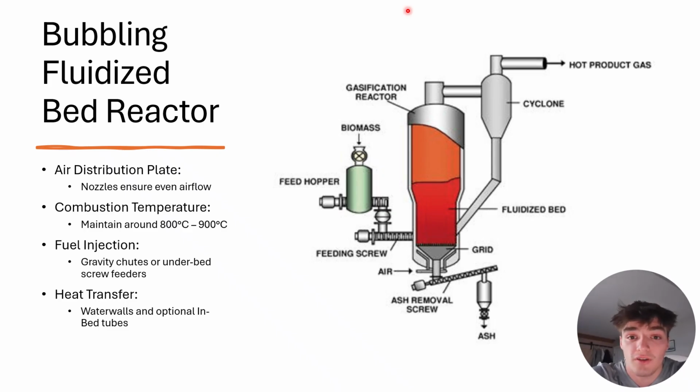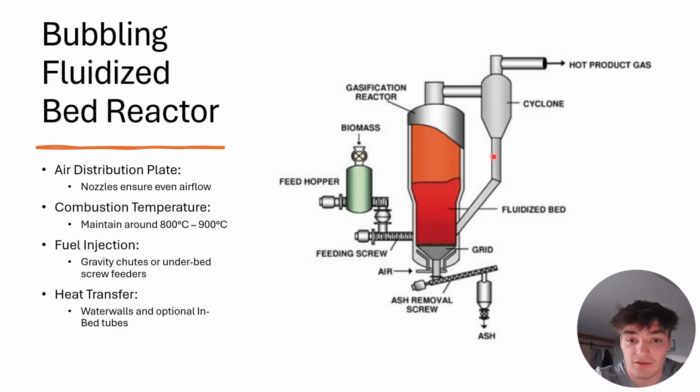The fuel particles are subjected to constant physical contact with the bed material, and conductive transfer allows the thermal reactor to maintain a stable combustion temperature between 800 and 900 degrees Celsius, even when handling difficult fuels with high moisture content. As the biomass breaks down, the resulting hot product gas and finer particles rise to maintain the system's efficiency.